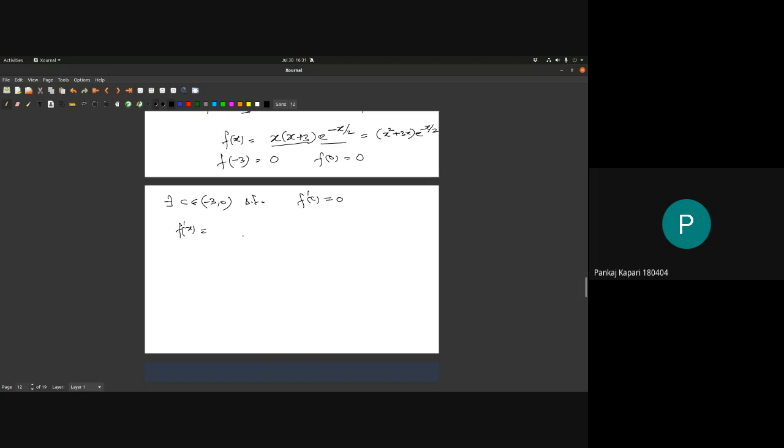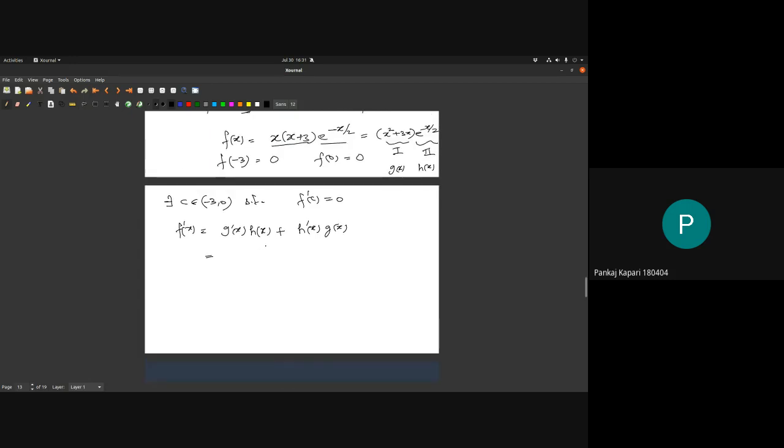So what is the derivative of this function? Just apply the product rule. In the product rule, first we differentiate the first function. Let's say this is our first function and this is our second function. You can give them some names, let's say g(x) and h(x). If you apply the product rule, you'll get g prime x times h(x) plus h prime x times g(x). You can differentiate g and h individually and apply this formula. This is called the product rule for differentiation.